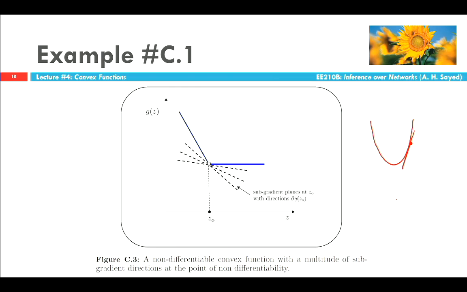For example, let's take this simple example that you are familiar with, the absolute value function. If this is x and this is absolute value of x, this slope here is -1. That slope there is 1. So at this point here, you can take any line with a slope, let's say, ranging from -1 to 1, and it will be a valid subgradient. In this particular case, any number you choose between -1 and 1 can be a valid subgradient at 0. Understand? So that's what a subgradient means.